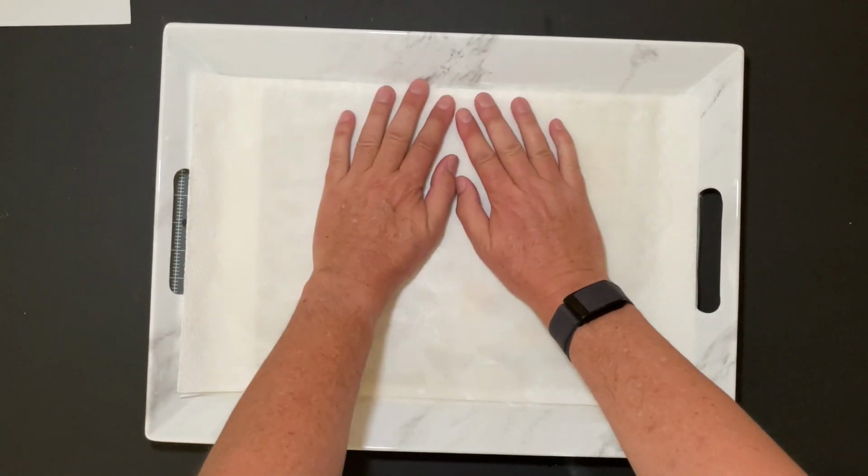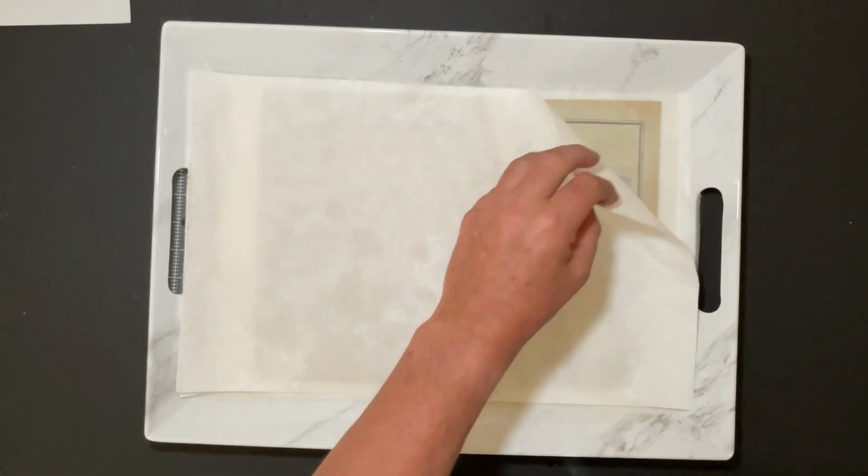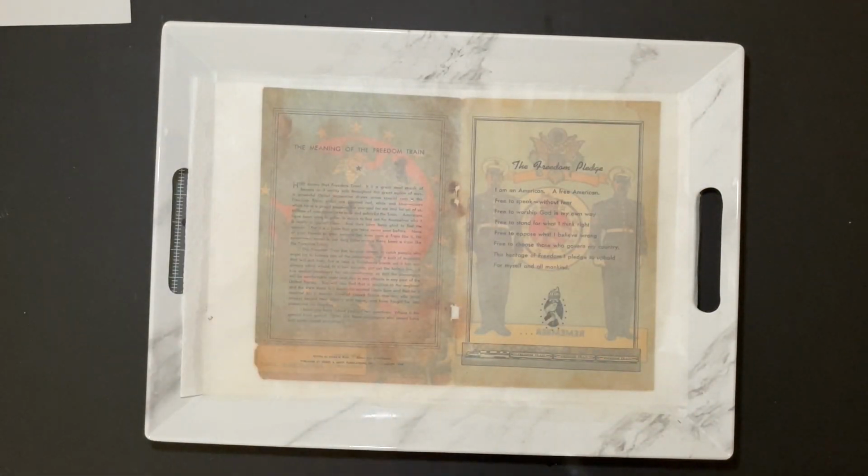And I'll lay these paper towels out. I like to reuse my paper towels, so I'll hang these up. There's really no reason to toss them.